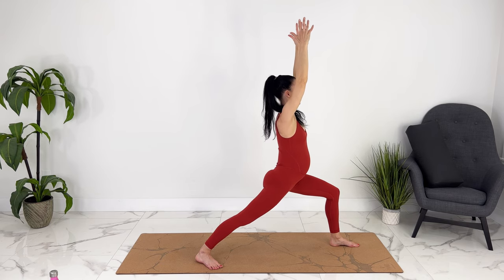Come on up. We can find our way to all fours and then come up on our knees for a lunge, bringing one leg forward, shifting your hips, and then you can tuck your tailbone under for a deeper stretch. Steady breaths. Pressing into your front foot, let's shift our weight back. We can switch to the other side.